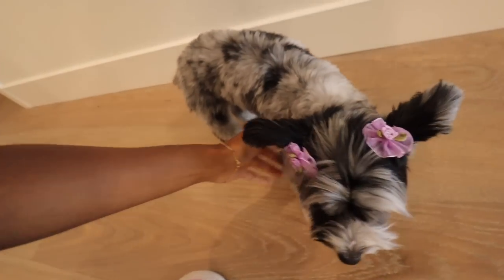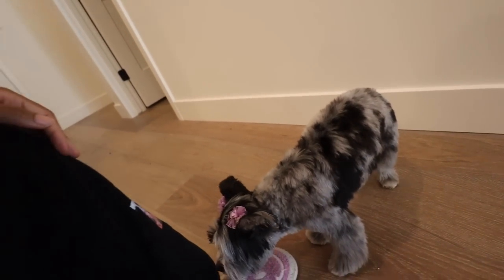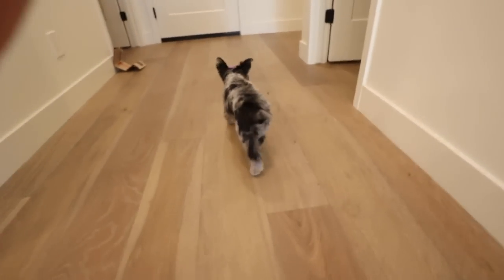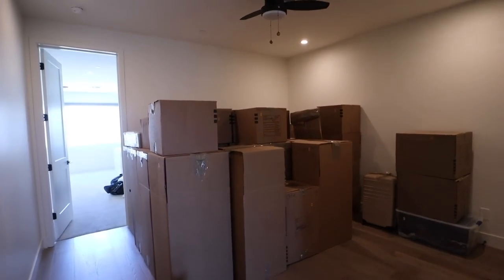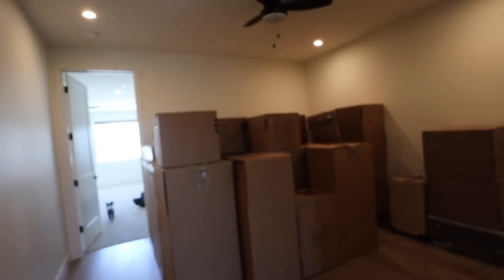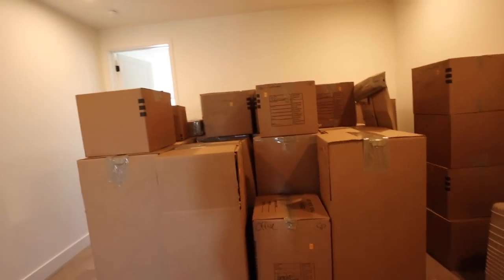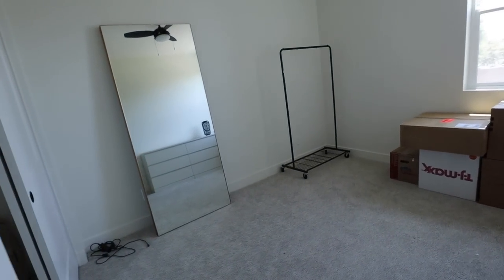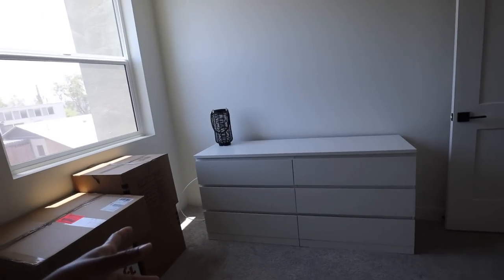And Stormy got a haircut — look at her, she's so cute. So hella boxes out here. This is for the master, the primary bedroom, as well as all the other rooms. A lot of freaking boxes to go through. I don't know how I'm going to do this because I want to put a daybed in here but this is taking up so much space. And I wanted a vanity in front of this mirror so I can do TikToks and get-ready-with-mes and just have all my makeup here.